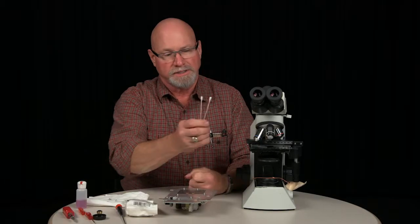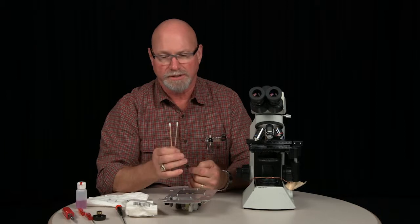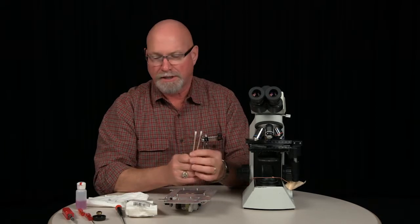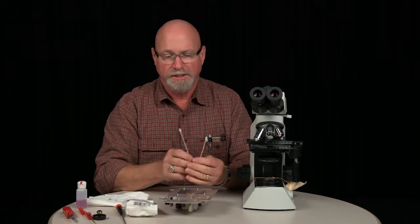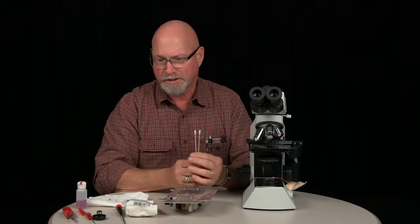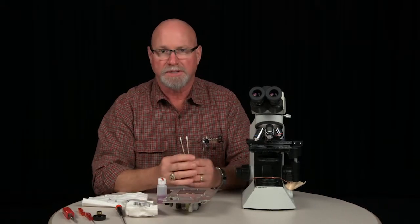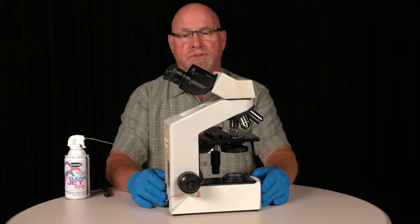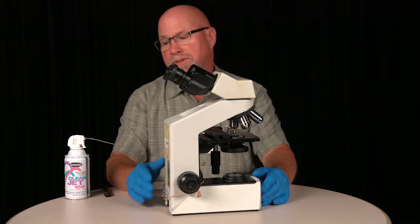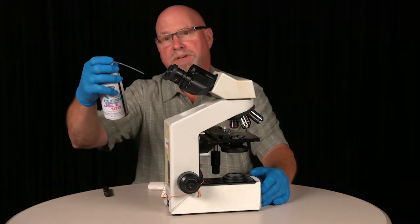All right, when you're cleaning the lenses, whether eyepieces or objectives, always use clean Q-tips. Never reuse; always use once, discard, and start with fresh, clean, whether it be your solution or your Q-tips. Always keep things clean. We'll start out with cleaning of the microscope, and we'll start with compressed air just to release any debris that might be loose.